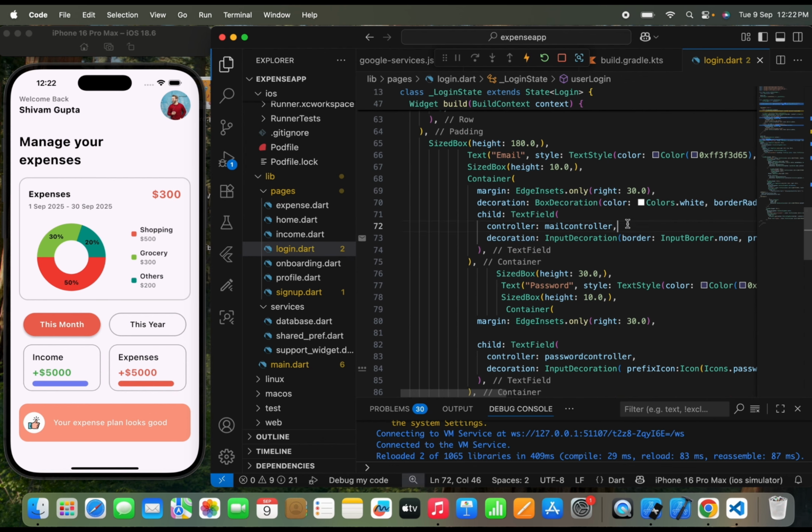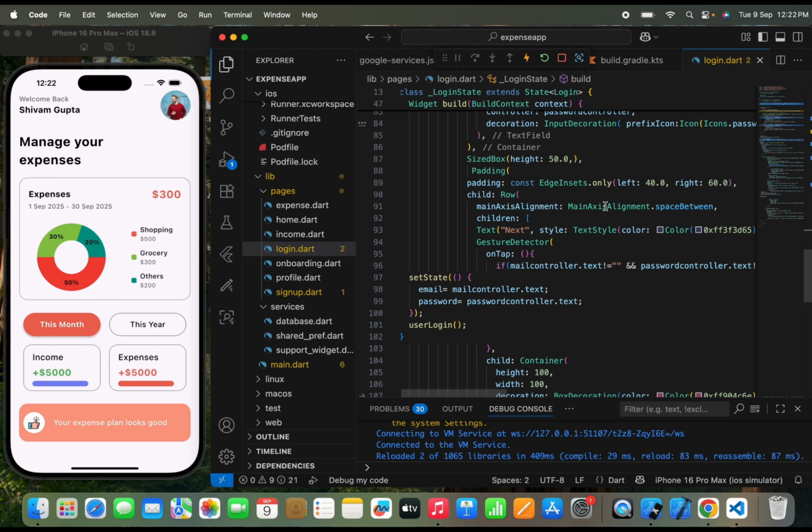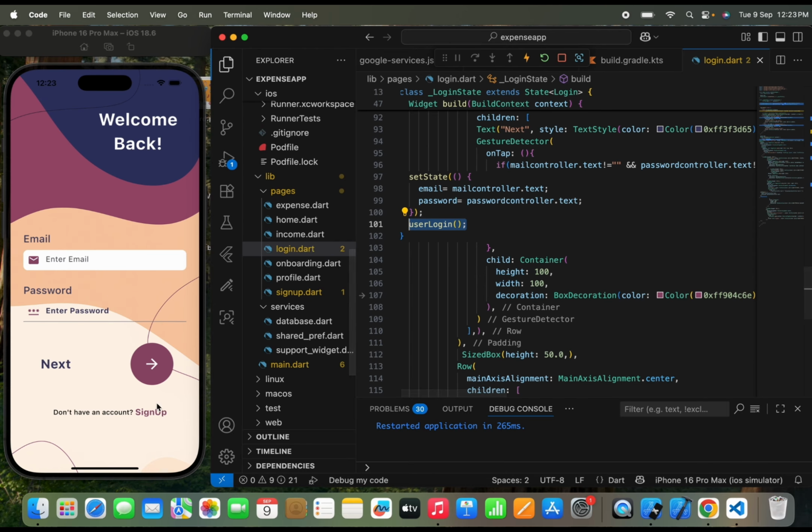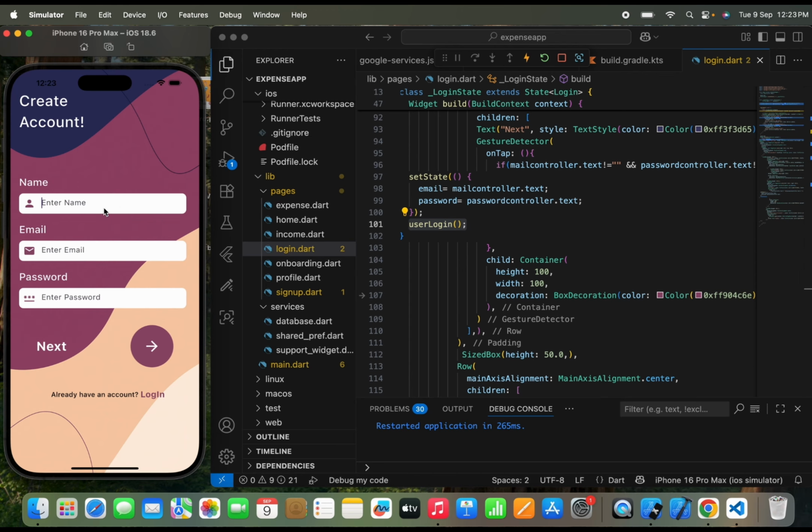Now we just need to pass a text field and a controller in that respective text field, right? So once we do this, this is the function that we have created, and again we are calling the user login function rather than the registration function, right? So let's test how our login feature is working. I'll sign in on the app, just write Ayush Gupta, and then I need to pass the email ID, ayush124@gmail.com, and then the password ayush124. Okay, we'll click on this and wait until our registration function is called, right?